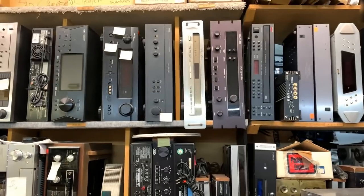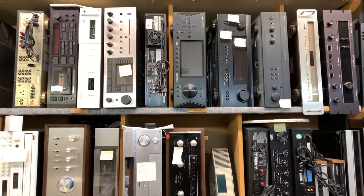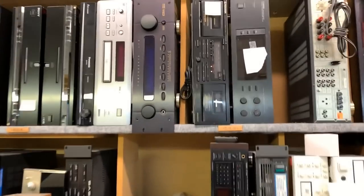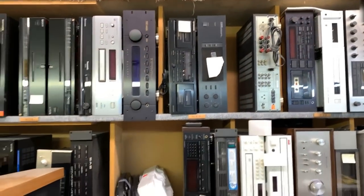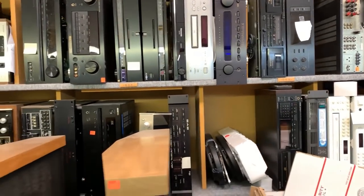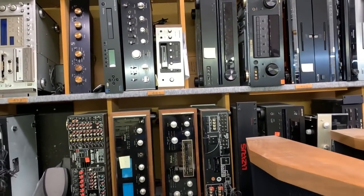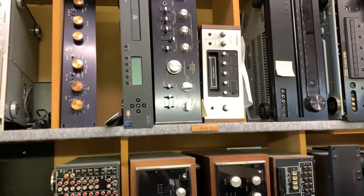What a chance to come in here and see the old and the new. Look at all this stuff — I think that used to be mine. That's a Reference 50 S2. I had an issue with the board going out or the chipset. Bobby tried to put a new power supply in there, but unfortunately you can't buy the chips when they go bad anymore. I think that's been like two, three years at least. All this old McIntosh vintage stuff getting fixed — I love it. Never know what you're going to see in here.